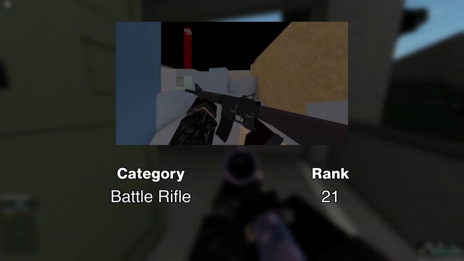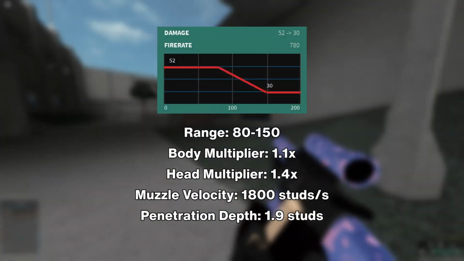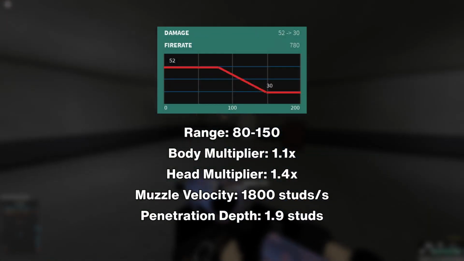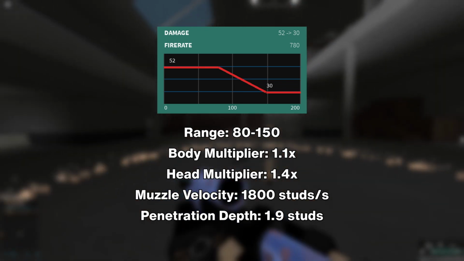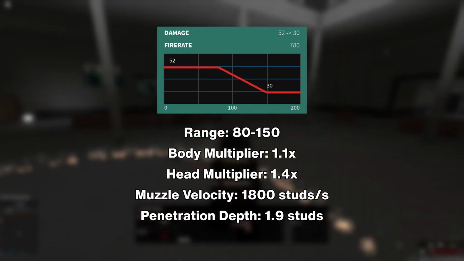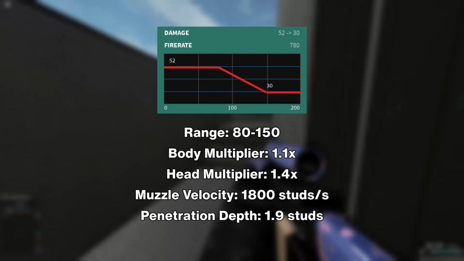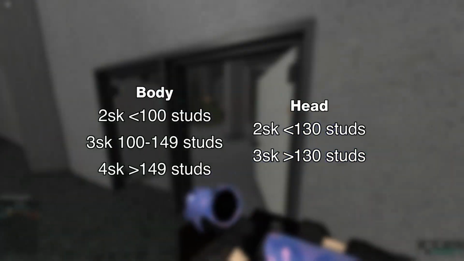The Beowulf ECR is a battle rifle unlocked at rank 21. It deals 52 damage up to 80 studs and falls to 30 damage by 150 studs. It fires at 780 RPM with a 1.1 times body multiplier and a 1.4 times head multiplier. The muzzle velocity is 1800 studs per second, and the penetration depth is 1.9 studs. Here is a shots to kill table.